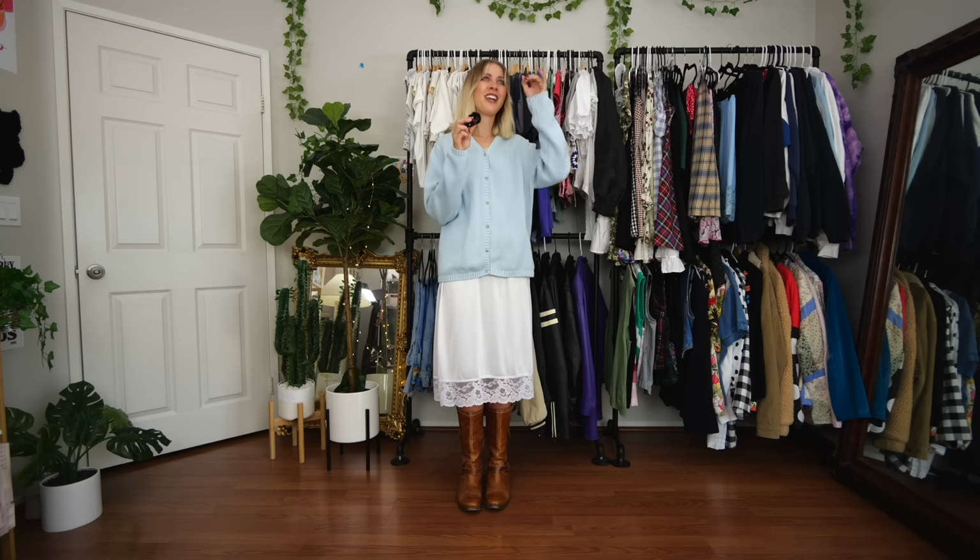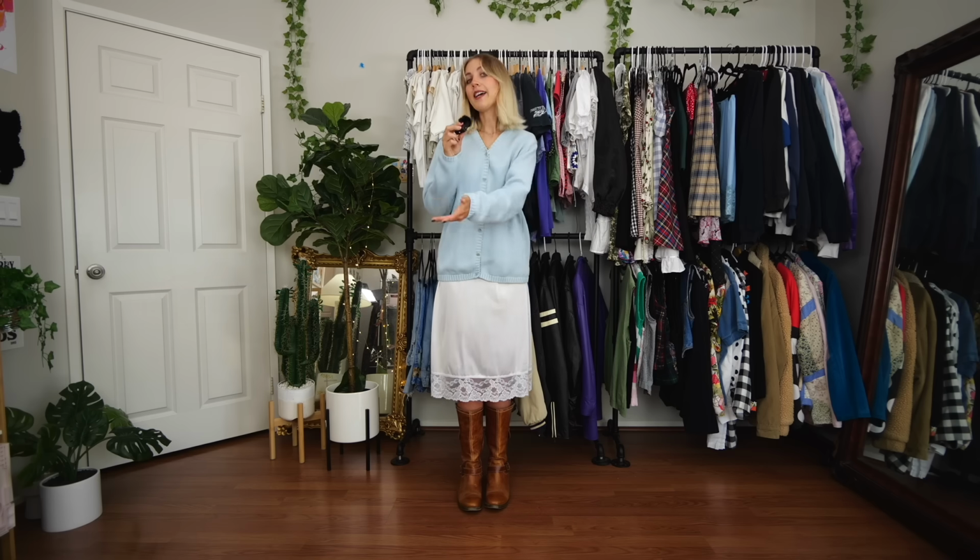I know it sounds so silly, but a lot of times I think of it like an accessory. You have your outfit and you use the cardigan as an addition to layering, but it's a sweater too if you just button it all the way up. So again, I think this is another one where it's taking something that maybe you wear one way and styling it in a different way that maybe you don't usually style it.